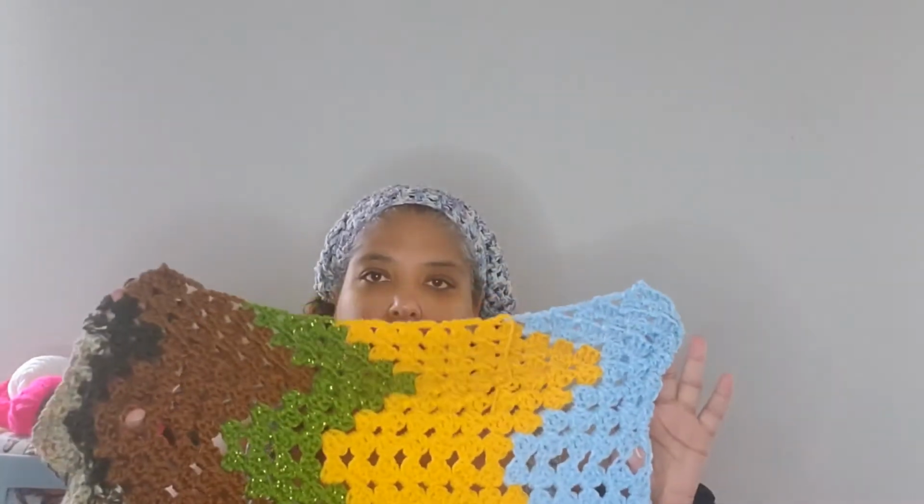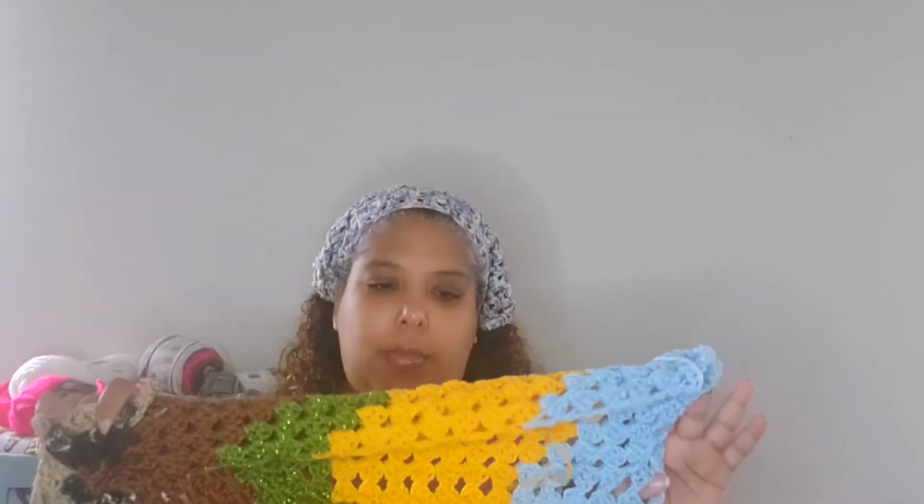But anyway, so I'm working with scraps. Some are sparkles, some are super savers, some are big twists. I don't know, all of them don't have the band on them anymore, but I know there's some Premier. But I'm just putting them all in as long as they're the same weight. I'm gonna do a 3-weight blanket, probably not in the chevron granny, but it'll probably be a granny, just because granny is simple, easy, and mindless. So while you're watching TV or whatever, you can do that. So that is my WIP.